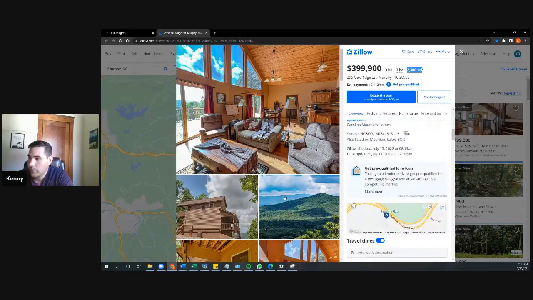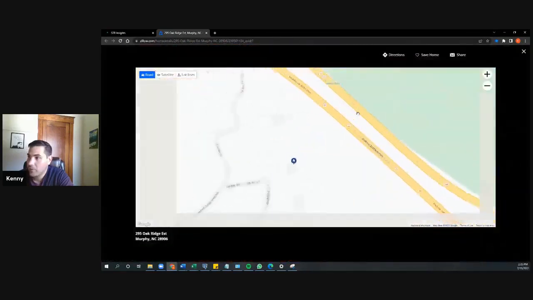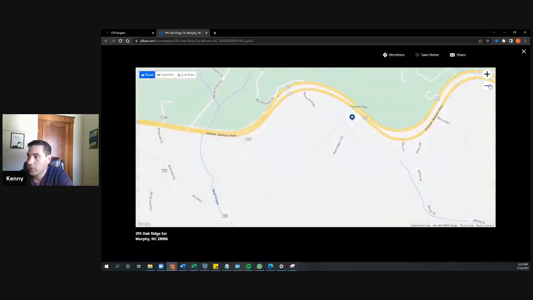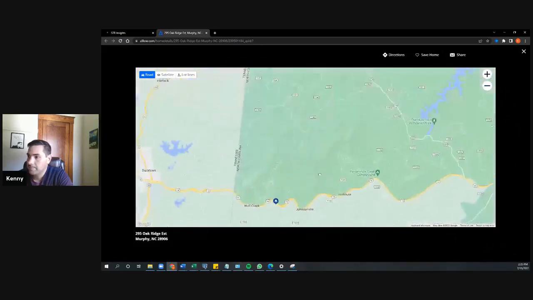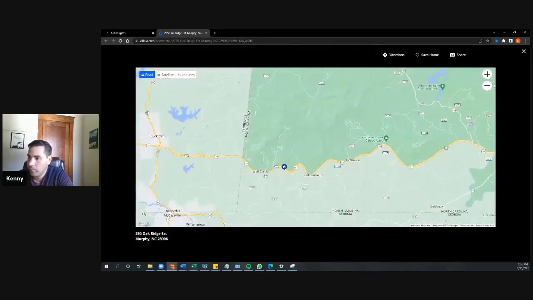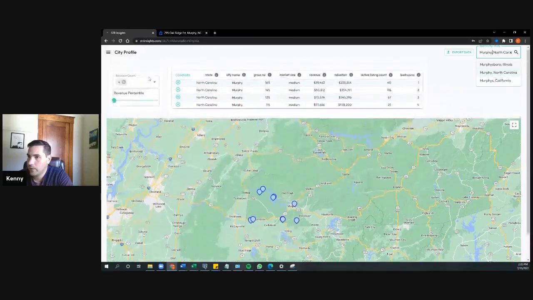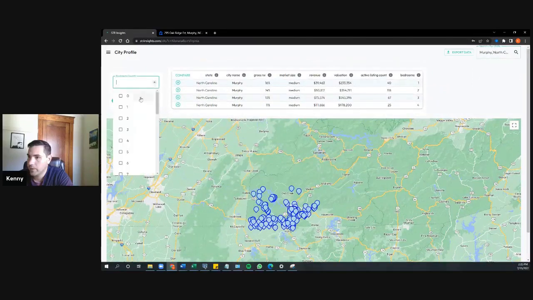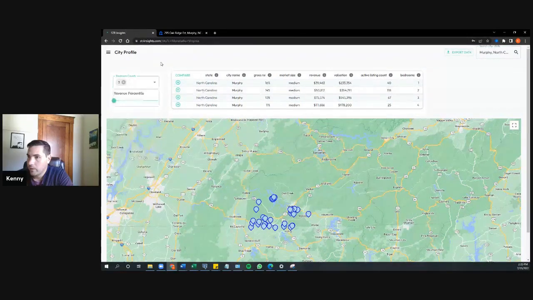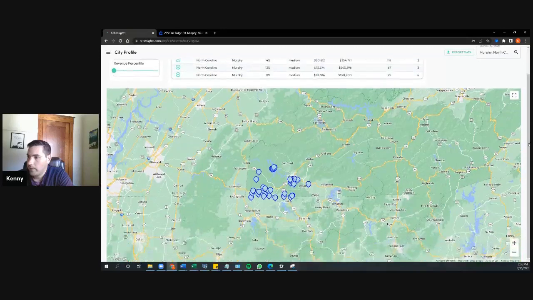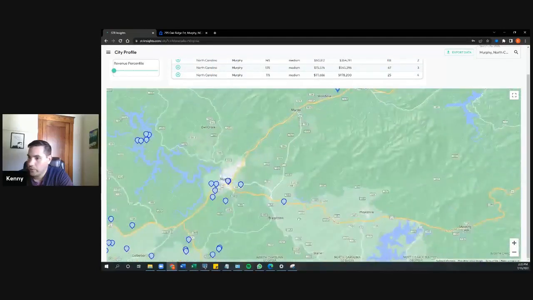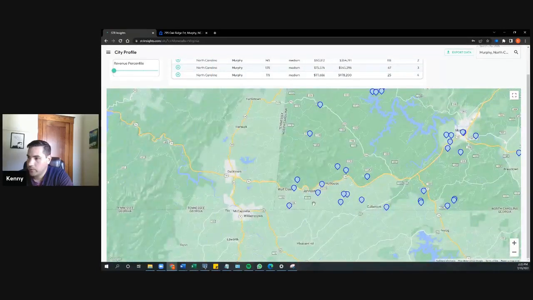Now, the problem with some of these areas, it's a little remote, and I'm going to show you that in a second, looking at the map. However, it is somewhat near this big highway, so there's an advantage there. But it's between Wolf Creek and Johnsonville. So let's actually check out Murphy, which we did already. We've got to select the 3-bedroom. Okay, we've opened it up. There we go. Now let's find Johnsonville and Wolf Creek, and let's see what properties are in there.